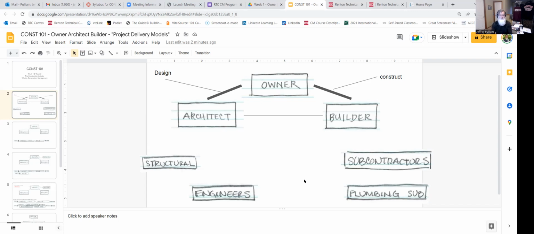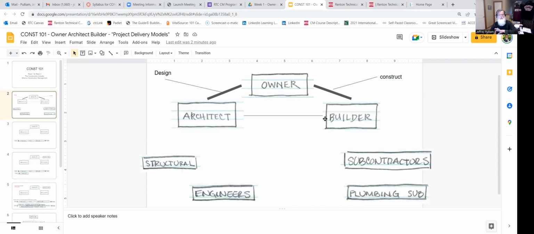And certainly there's a lot loaded in that with the builder, but we won't get into that now. We talk about cost, we talk about schedule, we talk about quality of work, we talk about scope of work. Many things are involved with the construction management methods with the builder. And that's predominantly what we're going to be talking about in our development as construction managers: we're going to be highly focused on that builder side, but we need to understand the rest of the parties, the rest of the roles and responsibilities in the project.